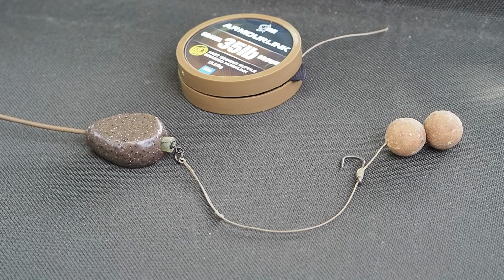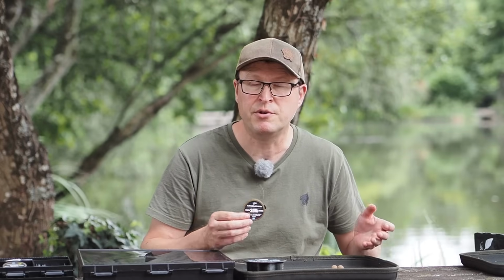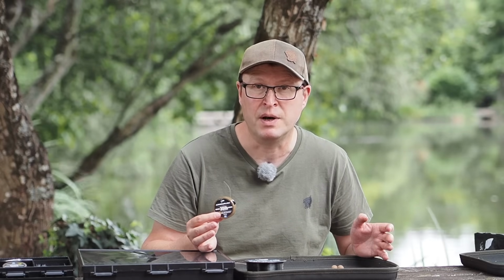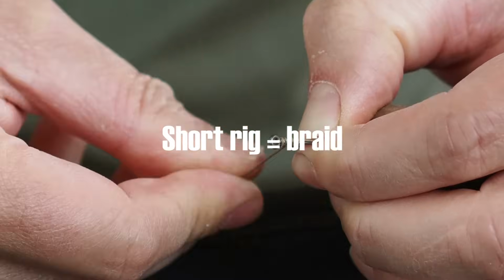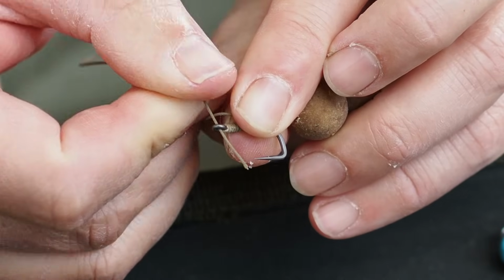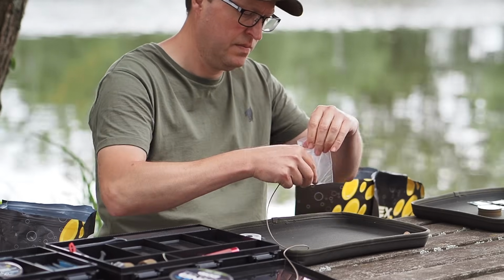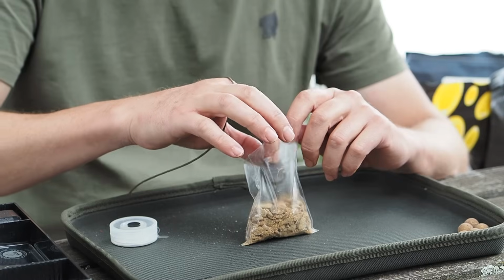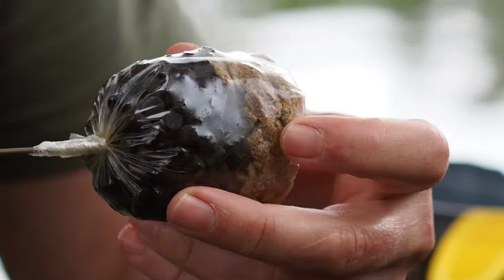One factor to consider when we're choosing rig length is what materials are we going to use. I've tied this up in a heavy braid. This is 35 pound armour link. It could be 15 pound, could be 25 pound. It really doesn't matter. If I want to create a short rig, I normally always use braid. It would have to be very special circumstances for me to use a mono or a coated material. A short braided rig like this is perfect for when you're solid PVA bag fishing, and I've used this rig just like this an awful lot when I've been doing that type of work.